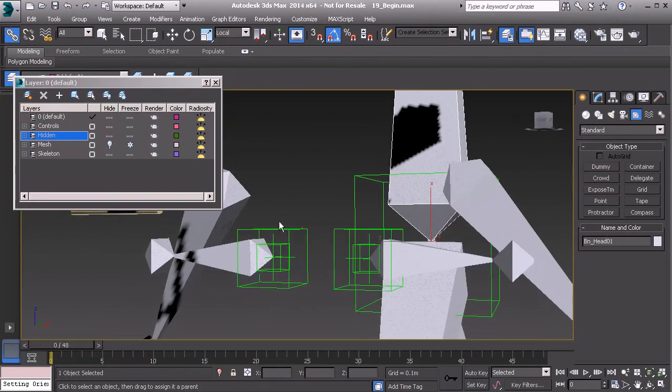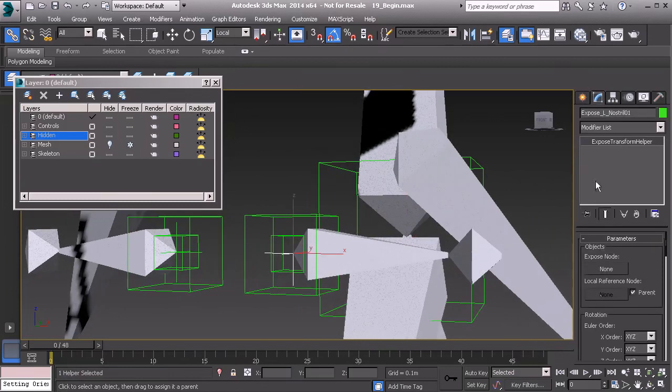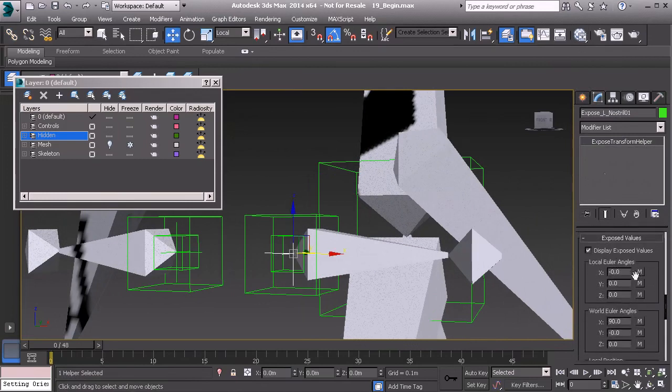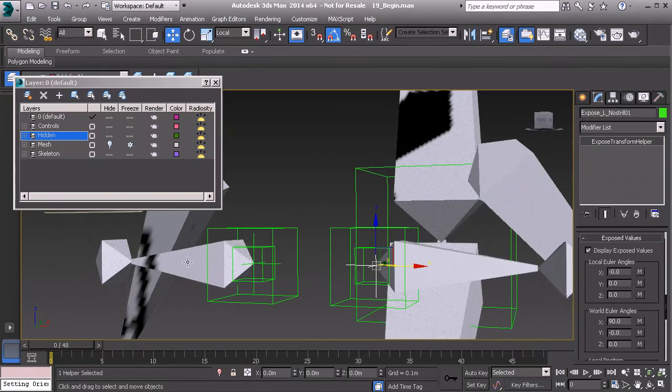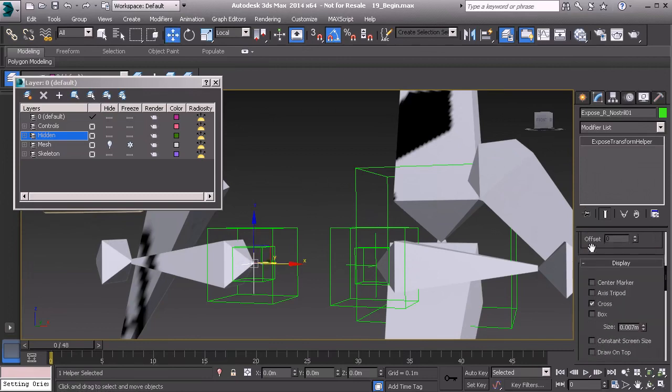Fantastic. Alright, so it's now time to expose our nostril bone object. Let's grab the exposed node on the left side. We'll take care of that. Let's take a look at our rotate values. They are zeroed out. Let's do the right side now. Again, we'll grab the exposed node, and we'll now click on the nostril bone object and take a look at our values, and they are zeroed out as well.